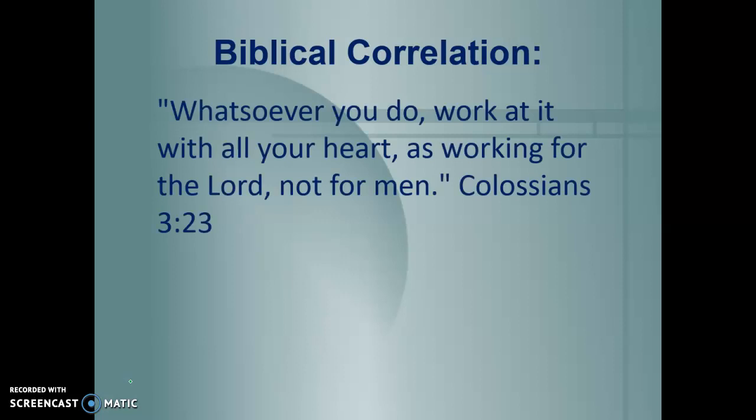Our biblical correlation for this chapter, this unit, continues to be, "Whatsoever you do, work at it with all your heart, as working for the Lord, not for men," from Colossians 3:23. And we've talked a lot about how we were created to take care of the world and everything in it, whether that's people or animals in the physical world itself. And so everything we do, whether it's sitting here in math class learning how to solve world problems, or reading or answering questions or writing, whatever we do, we should do it as if working for the Lord. It was for His purposes that we were created, and for His purposes that we do the work that we do.